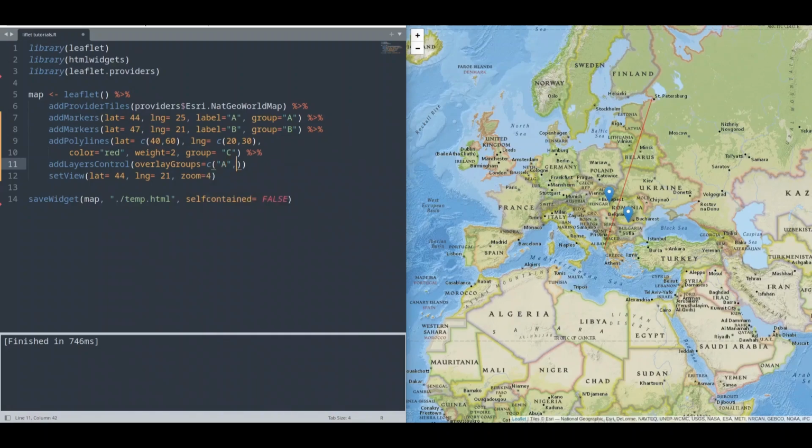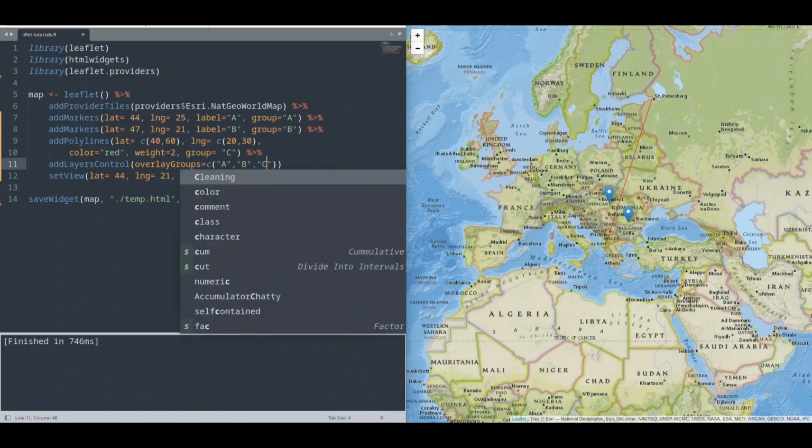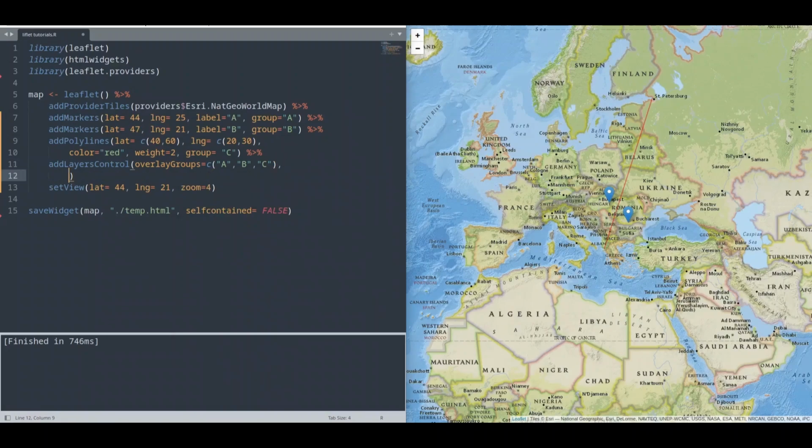So we have A, B and C, and I want to add one more argument, options, layersControlOptions, and collapsed true. In this case we are going to get one button that is going to be collapsed if we don't want to use grouping. Pipe operator at the end, like this.